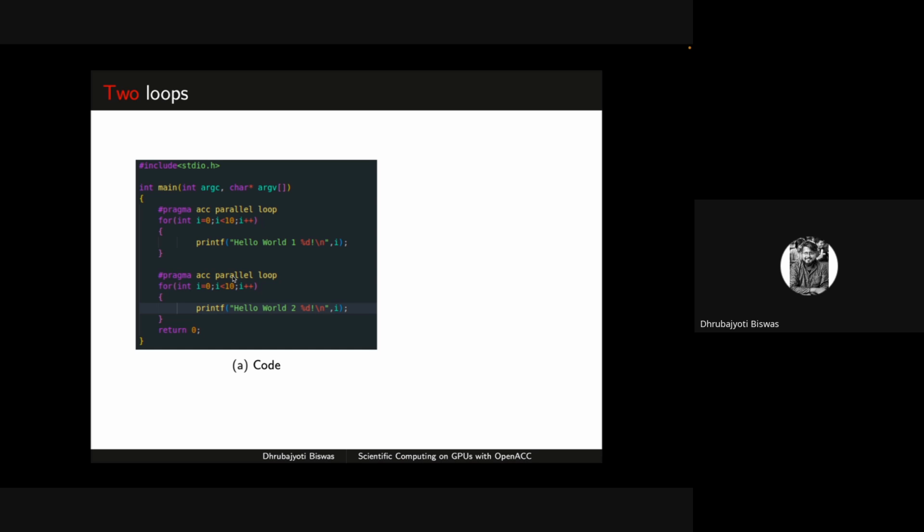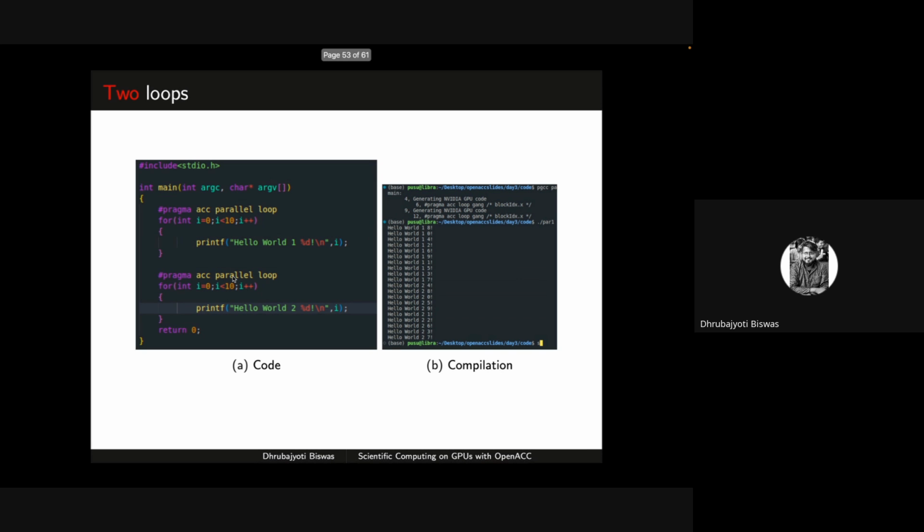As I said, you have to put nowait if you want them to execute in parallel, but otherwise they will execute one by one, and that is what happens. So first you see hello world 1, and then the iteration values are mixed up.